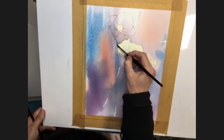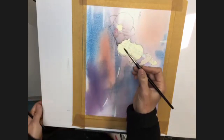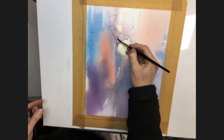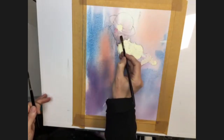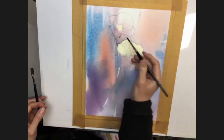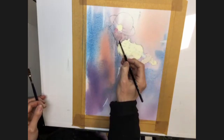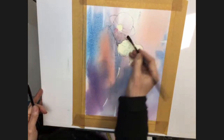So let's paint all that together, because we want to simplify this. We're just going to simplify the shape by painting the two shapes together. And then a bit more water. I'm going to tease this out into his face a bit more. So then his cheek actually comes quite far out to about there, so under the hat line. And then you've got the cheekbone billowing out, comes around, and then down to his face. So I'm just going to soften this off, just using my damp brush to soften it off.